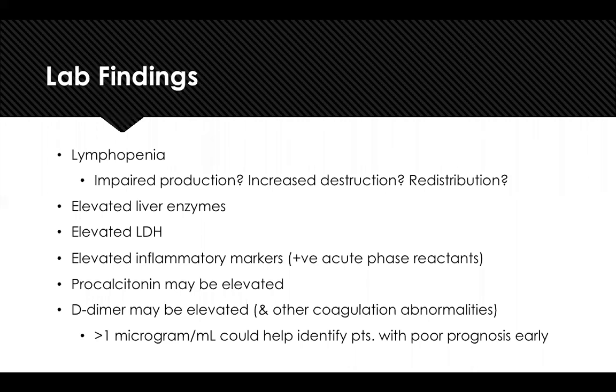So, talking about the lab findings, there's lymphopenia. Lympho refers to lymphocytes, which include your B cells and T cells, and penia refers to low presence in blood. So lymphopenia is just low lymphocytes in your blood. Now this is odd, because if you have viral infections, they're predominantly characterized by high lymphocytes. In any kind of viral picture you would have lymphocytosis, which is high lymphocytes in your blood. But it's been seen that lymphopenia is more pronounced. In fact, it's the major CBC finding in a person who has COVID-19.